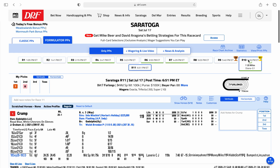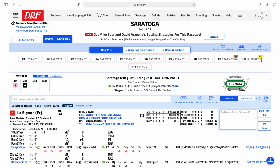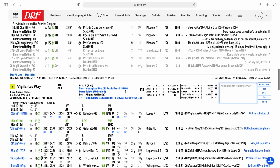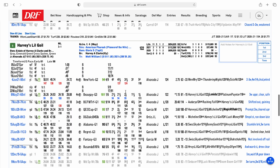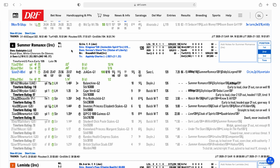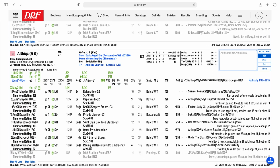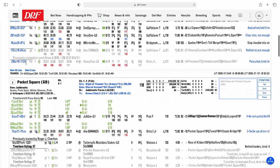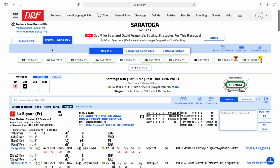Some other races, the 10th race. This one, the Diana, I think you just need the couple of Euros out of this race. If I learned anything at Woodbine, it's when horses come from Europe and they get any kind of an off turf, they love it. Summer Romance, this start was good, but I think the race goes through the 8 horse, Althika. So those would be my 2 horses out of there, the 2 Appleby horses. I think that there's tons of upside there.